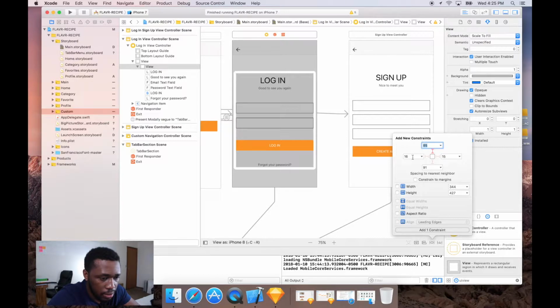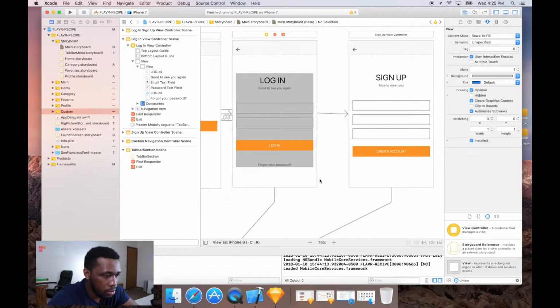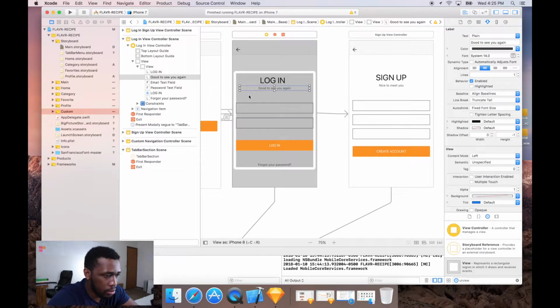You can see right now it's saying 16 right here, so I'm going to make sure it's also 16 here. The right is going to be 16, left is going to be 16, and the bottom is going to be 91 or whatever you have. Just make sure the left and right are 16, and I'm going to add those 4 like that. So I have that blue line, so it's looking good.